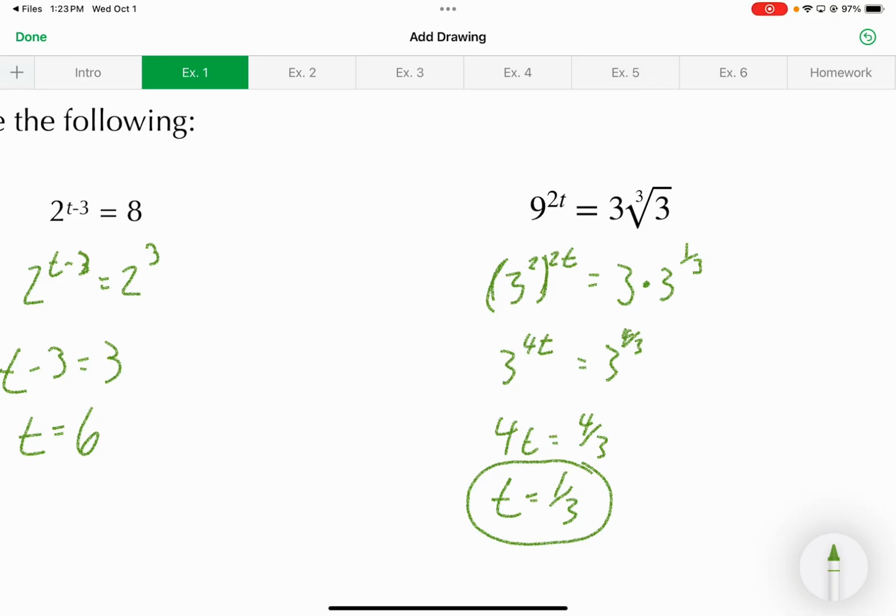Cool. Are we all right with that? Okay. All right. Do you guys have your calculators? You need them. If you don't have them, you need them. I have a random one right here. Do you guys have a calculator app on your iPad? You can also use that as well.